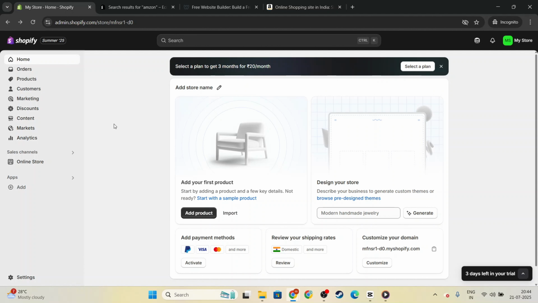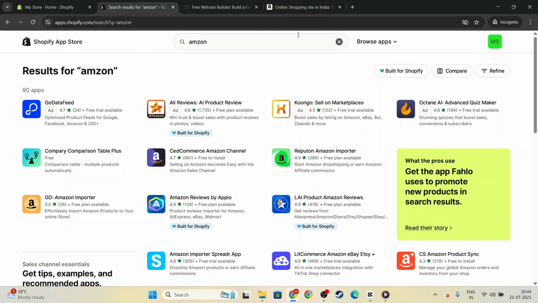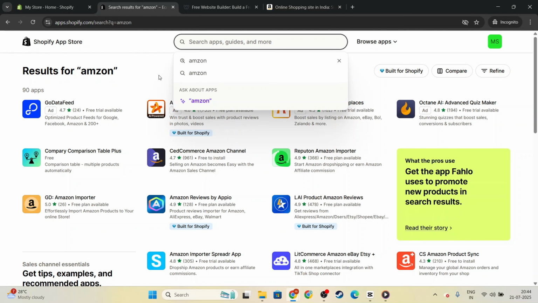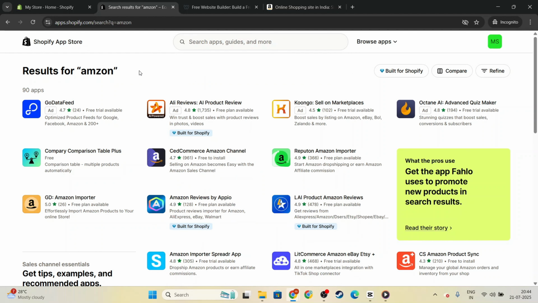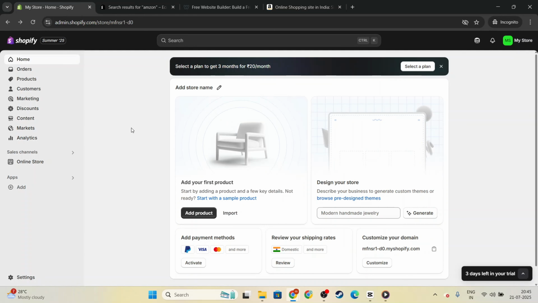Codisto will give you options to either sync your existing Shopify products to Amazon or manage them directly from the app. Take some time to ensure that product titles, descriptions, and images meet Amazon standards. This step is crucial as it affects how your products will be listed and discovered on Amazon's vast marketplace.